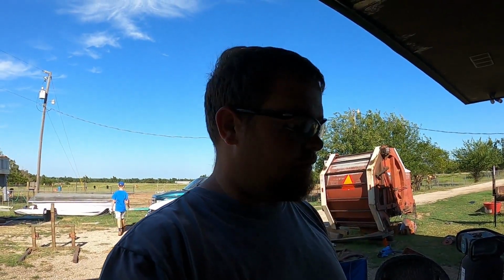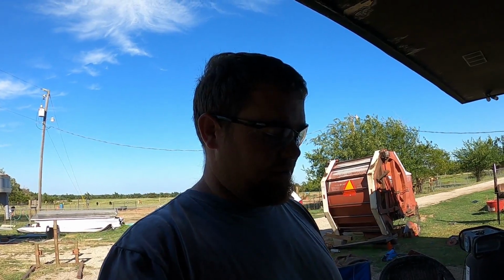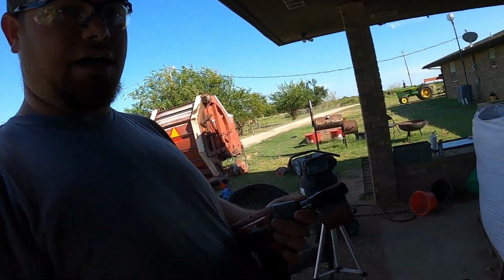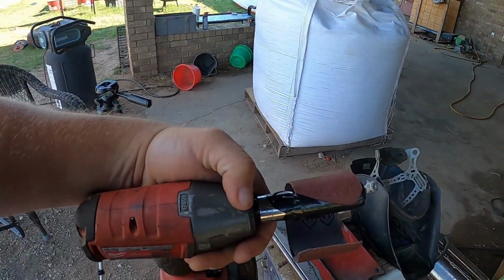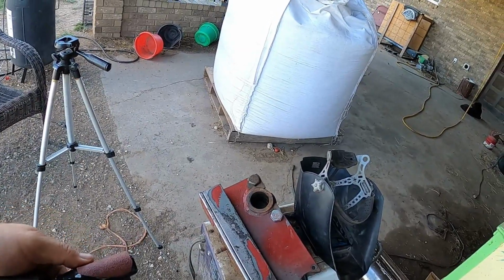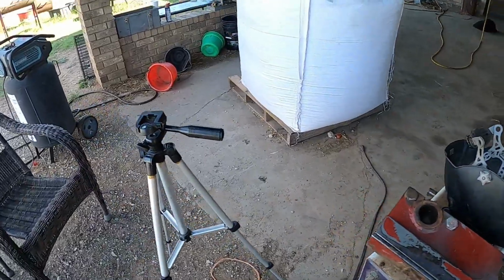So guys, to get that spot where the shaft goes cleaned out, we make these at work, for when you don't have a hone available that you can hone a cylinder out with. All it is is some emery cloth tied to a socket, and it just spins, and you just run it around the hole. I'll give you a little demonstration of it, but it'll clean that hole right up for us to get this in there.